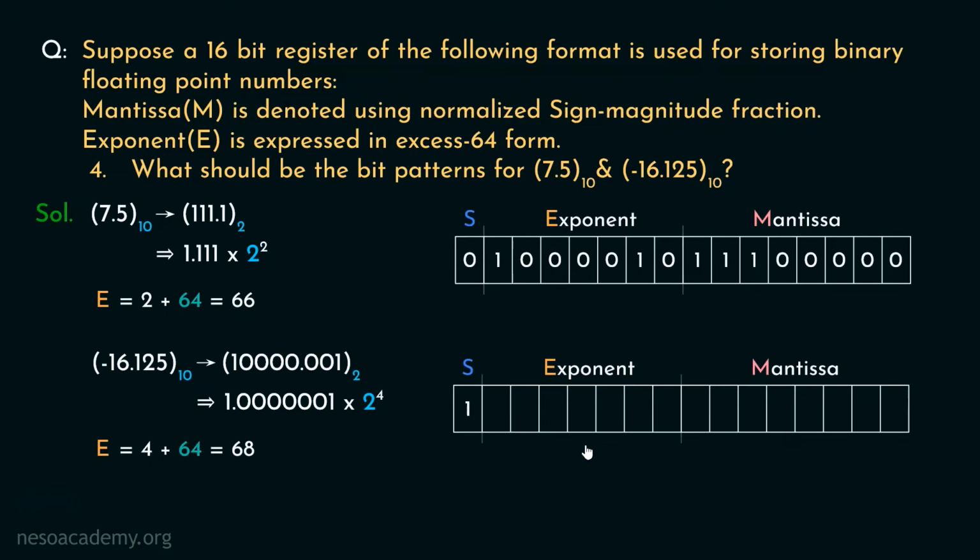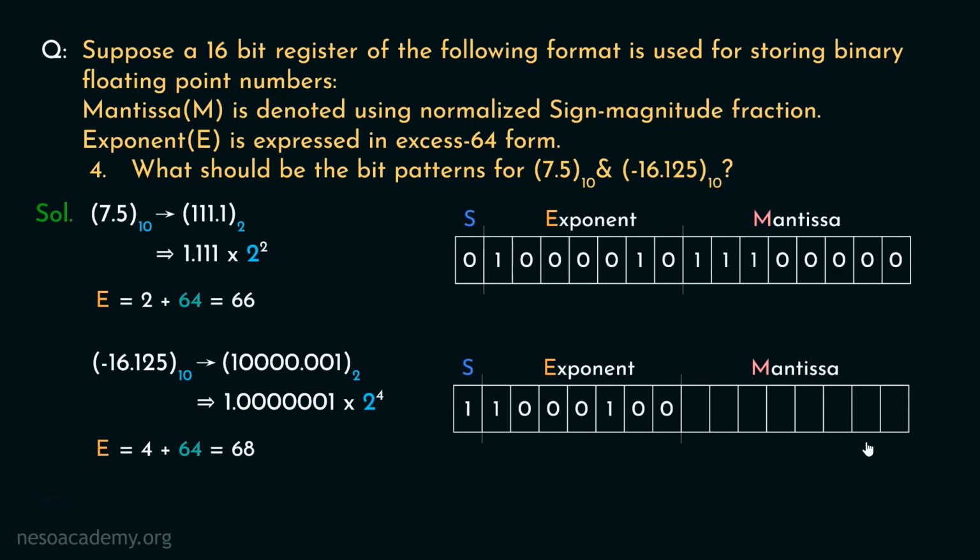Now in the exponent field, we are going to have the bit sequence 10000100. Now why is that? Similar to the previous one, here also this particular bit has the place value 64, and this one is placed in the place value 4. So 64 plus 4 will eventually give us the value 68.